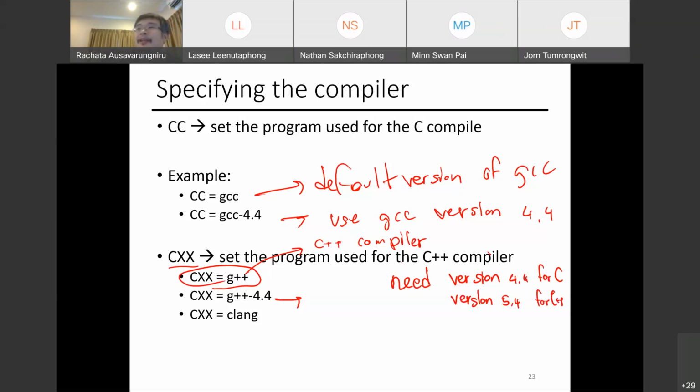What can I do in the Makefile? Yes, in this case, CXX is basically a variable, but inside Makefile, typically we would assume that this is essentially the compiler for C++. So in that case, what should I do? I can do CC equals something and CXX equals something, but what should I put in here? How do I get version 4.4 of GCC?